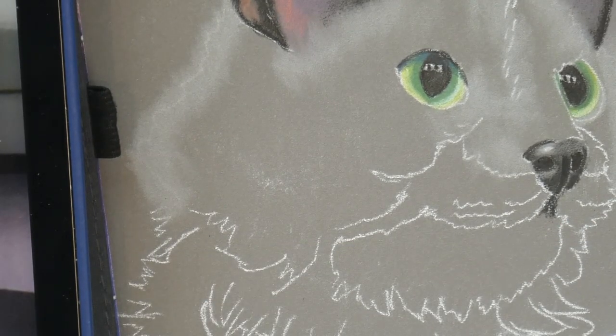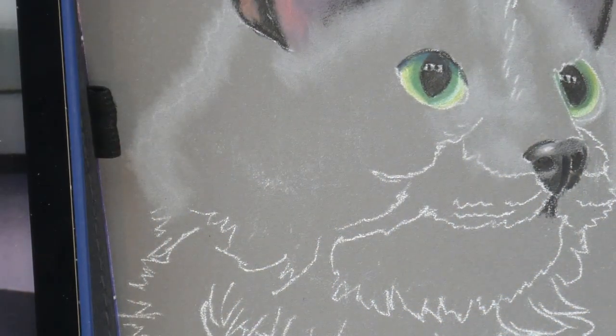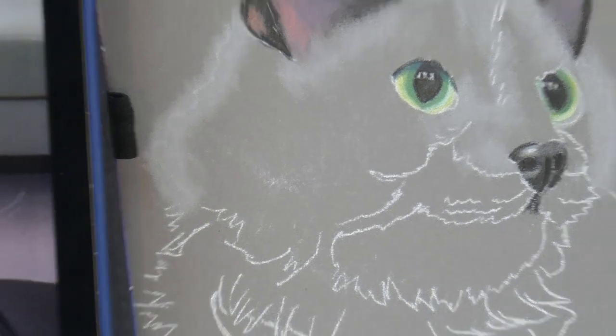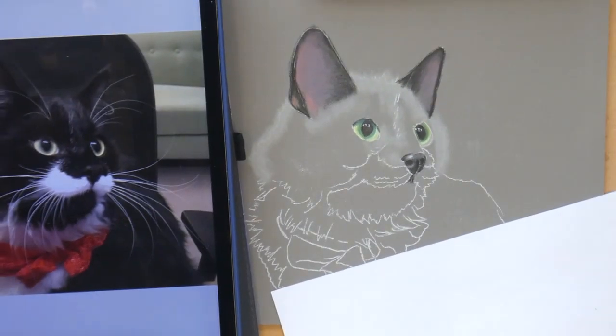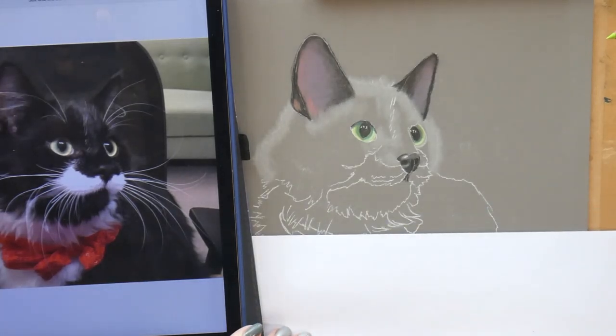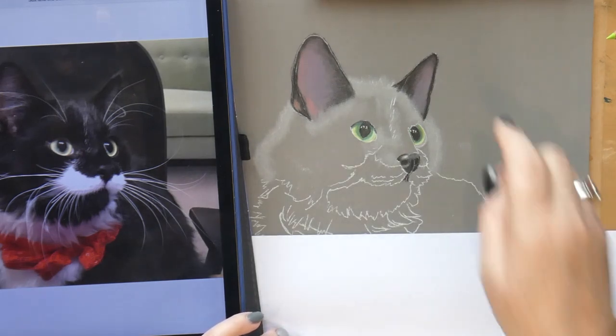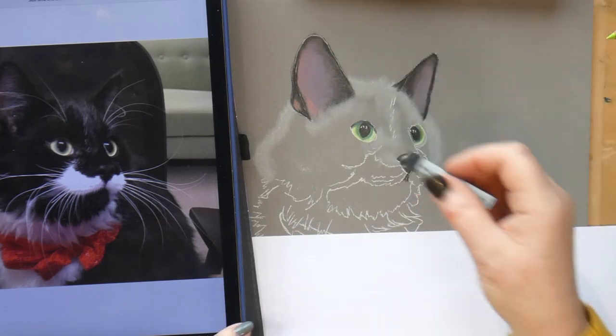And then the next thing I'm going to do is attack this with the pastels. And there is method in my madness. Please excuse my hand, sorry. I need to come out a bit now. Okay. Enough so that you can see the moggy. And this time we're going to come in here and we want to use our pastels, our black and our white. And he is white too, bless him.